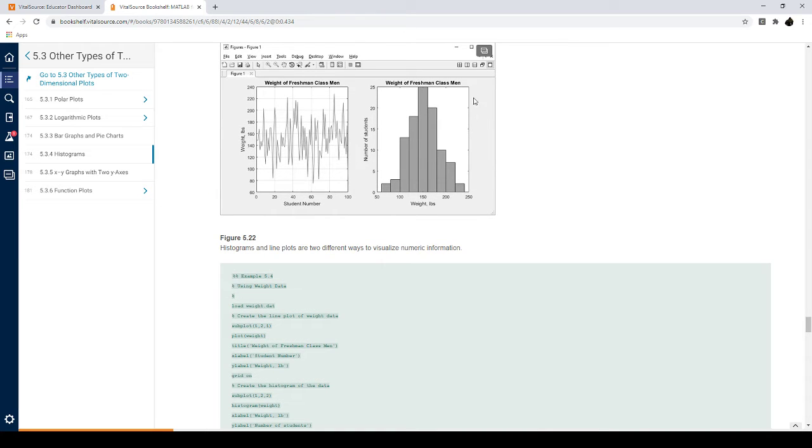So this is the weight of freshman class men. You can see where all of them sort of fill out. It looks like a distribution, right? If you looked at this as a set of data, which is really what this is, it's a distribution across a bunch of different people. This looks like a normal distribution, essentially. They said the average was 150 pounds, and it looks like that's right where it is, right? So this is a distribution of a set of data, which I think is what they said was the point of a histogram at the beginning anyway.